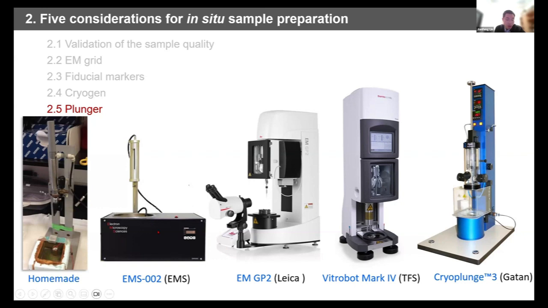Some companies also provide commercialized manual plungers, though this kind of instrument needs some experience. If you prefer an instrument you use for regular single particle work, you can also use an EM GP2, Leica, and also Vitrobot. Gatan's CP3 is also good to use. In the workflow I will introduce in the third session, I use a Vitrobot.